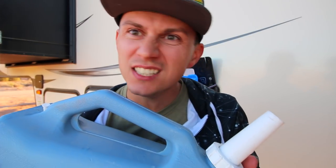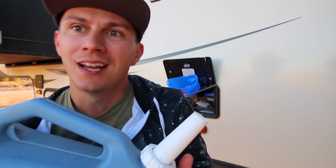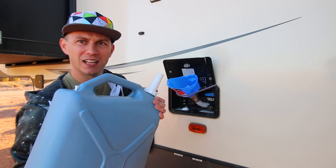The only downside of this process is I have to hold up this really heavy jug for about five minutes as it pours out. I'm sure I could back the truck up and make it simpler, but it's just easier sometimes to do it the hard way. Right? That's what I'm telling myself.